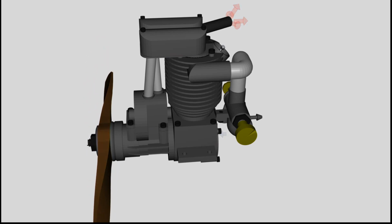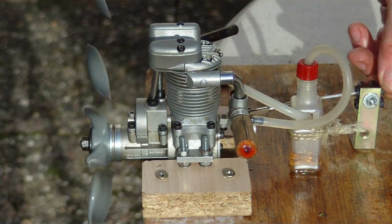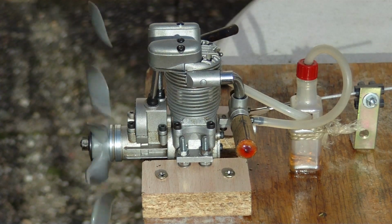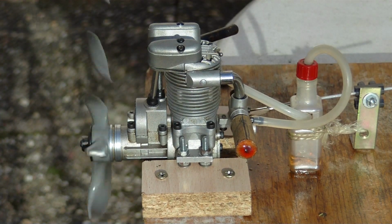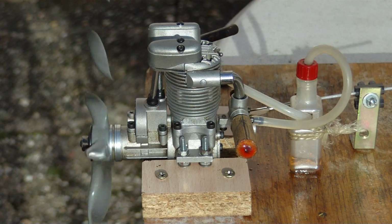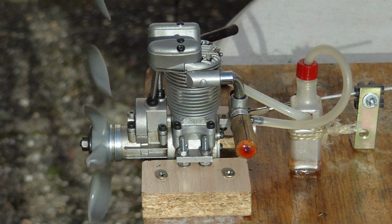Let's go back to the real world now. You can hear that the transformation of the chemical energy of the fuel into mechanical work doesn't proceed perfectly. There is an audible sound coming out of the exhaust manifold, caused by the hot gas which is not completely expanded during the power stroke. A fraction of the energy is lost that way.